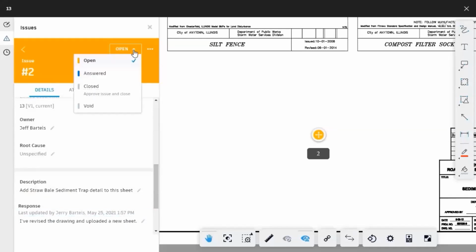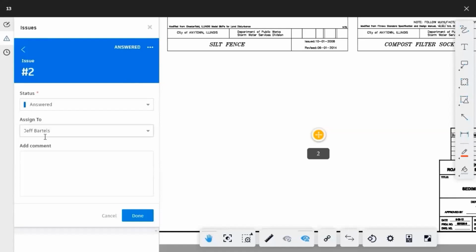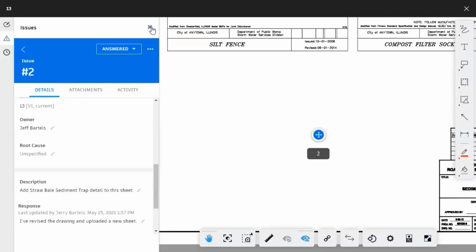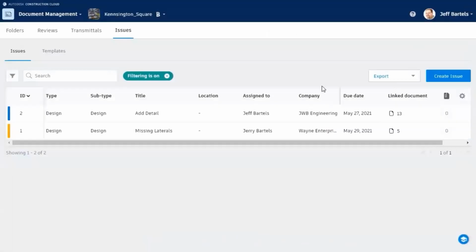He can then come up and change the issue status. Notice how the color changes. You can also see it's assigned back to me now since I'm the creator. Having that color change is nice. It's a nice visual cue. Just at a glance, you can tell the status of the issues. So Jerry made the change. Now, ball's back in my court. I get an email telling me that that particular item was taken care of.